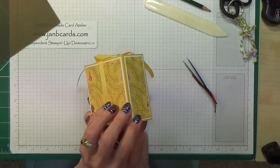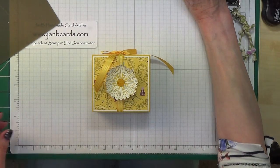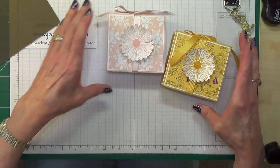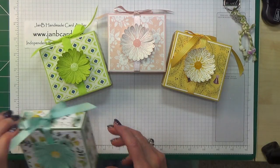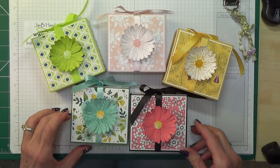Isn't that lovely? She says ever so modestly. I hope you've enjoyed today's project. I'll bring the other ones back in so you can see the other colours that I've done. As you can see, I got a little bit carried away with this and kept on making them. I hope you like them.